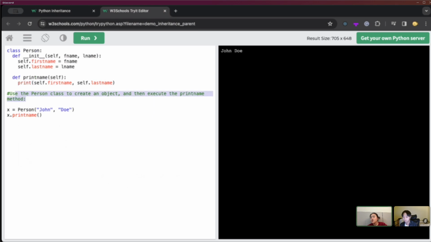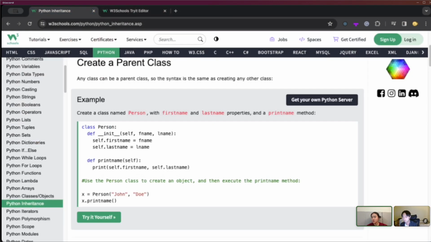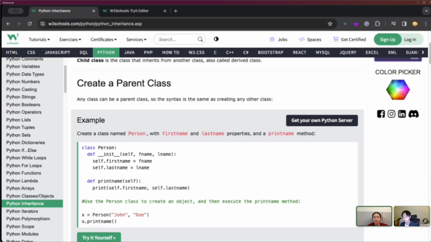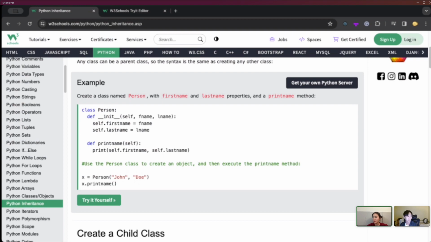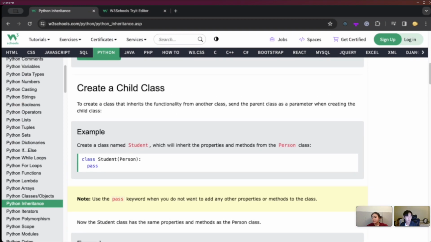And this says use the Person class to create an object and then execute the printname method. So that's what they did here. Basically, a parent class is no different from creating a class. You're just making a class. It's the same thing. And let's look at a child class.